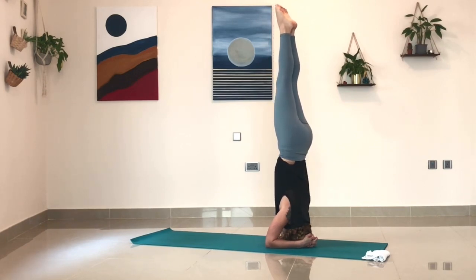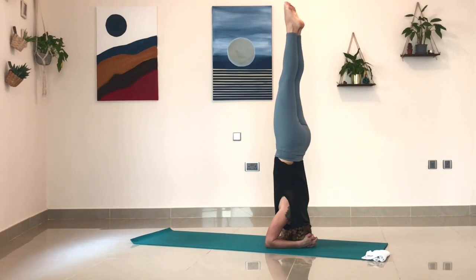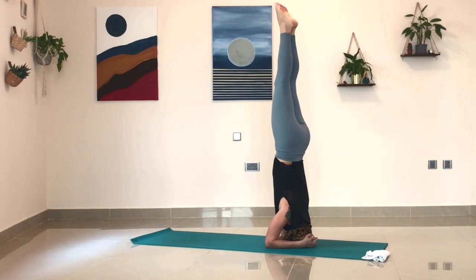So the half bend here. What you're going to do is just keep the legs nice and straight. And then you'll slowly start to tilt your hips forward and drop your feet down halfway here. Okay, so whenever you're ready, I'm holding a little bit longer.